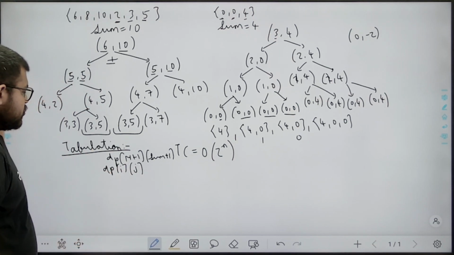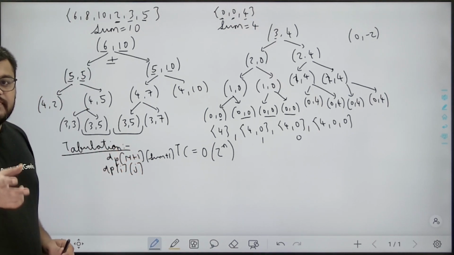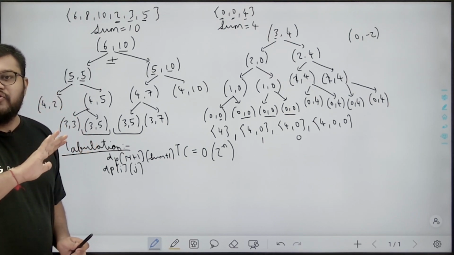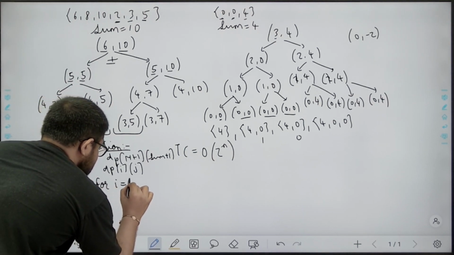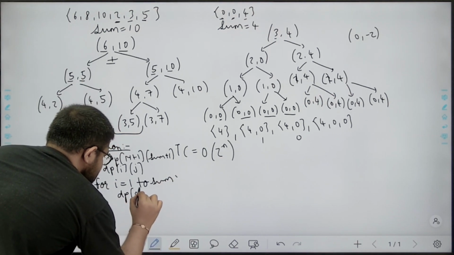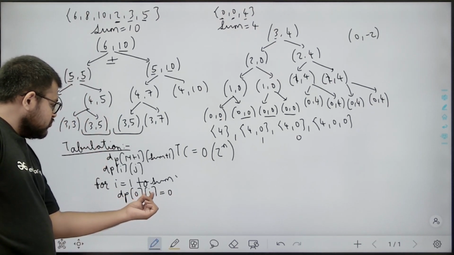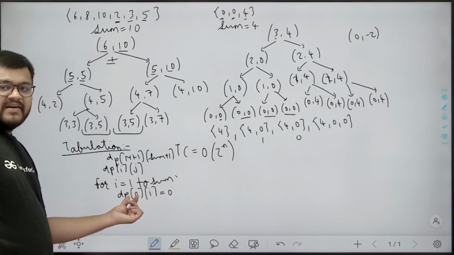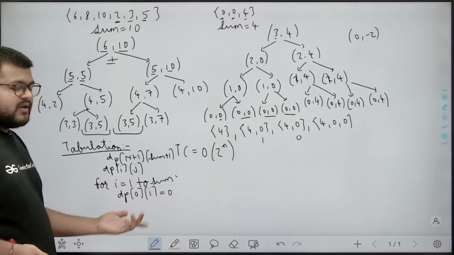Okay. Now first of all, we'll fill the base cases for this table. What would be the base cases? The first base case is when the number of remaining elements is 0 and the sum is greater than 0, we do not have any choices. So I can say for i equals 1 to sum, dp of 0 i equals 0. Basically, the number of subsets whose sum is equal to i, where i ranges from 1 to sum, when 0 elements are considered, where 0 elements are remaining, is 0. Because if I do not have any elements, how can I get a sum?